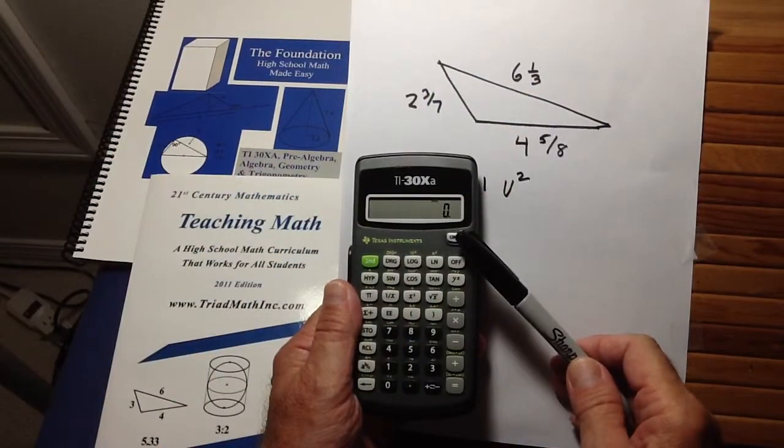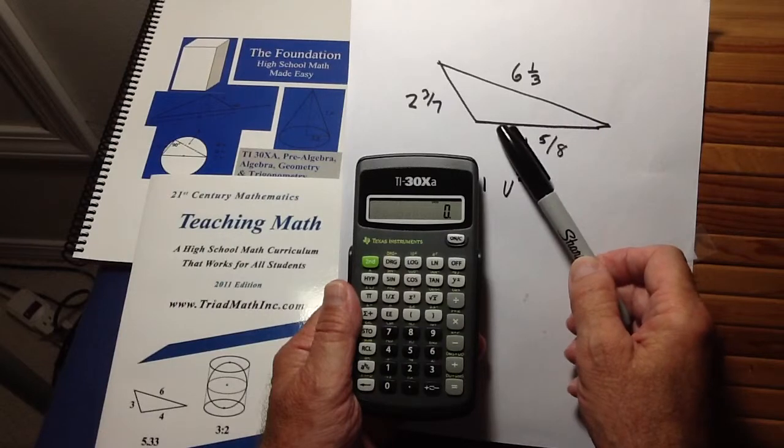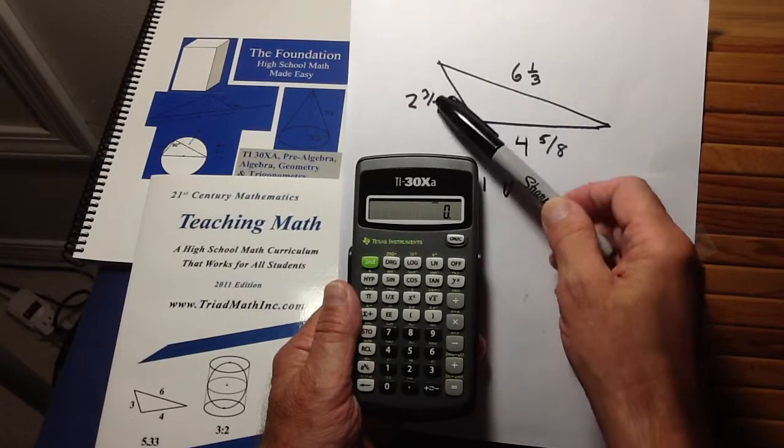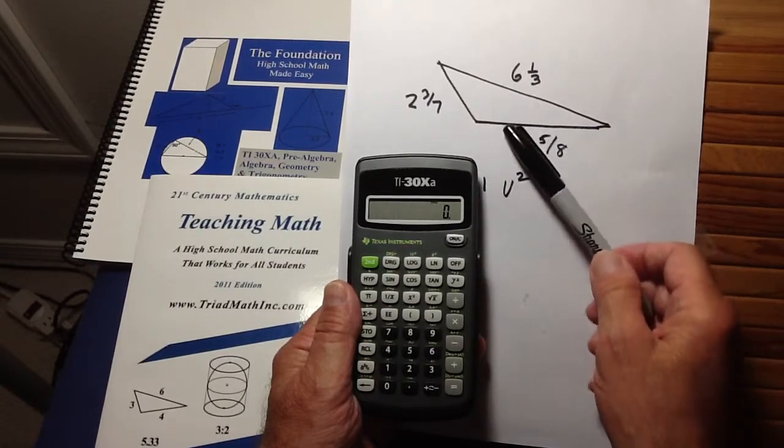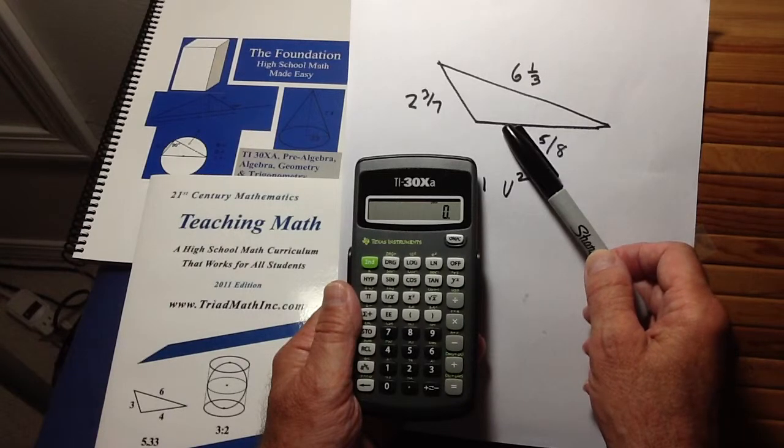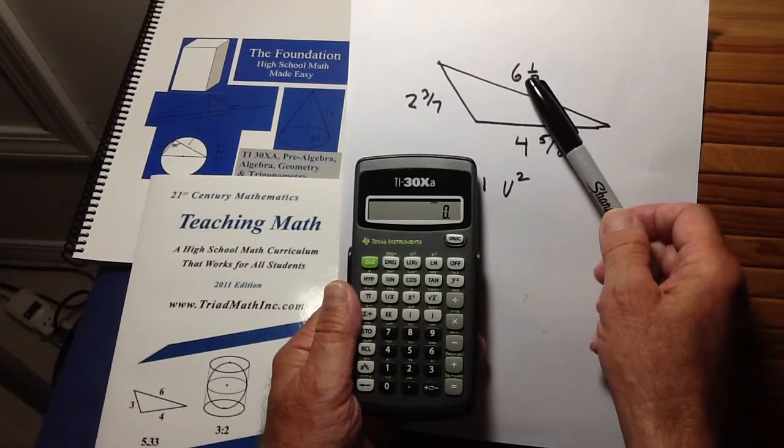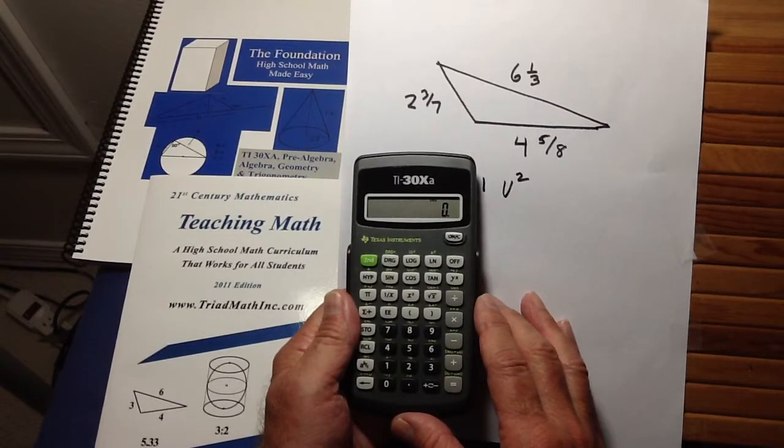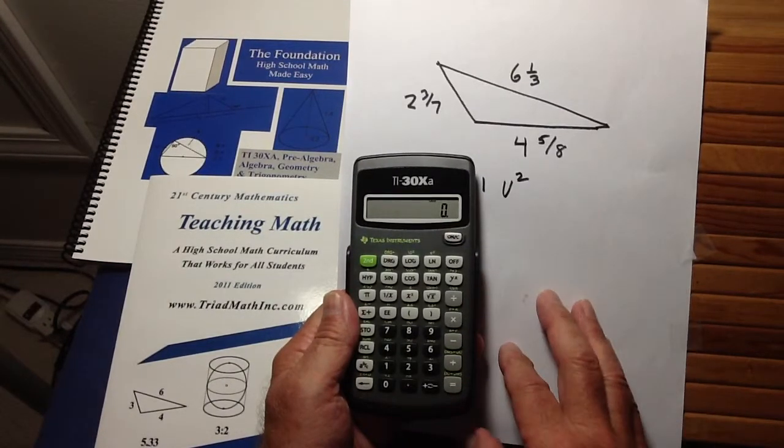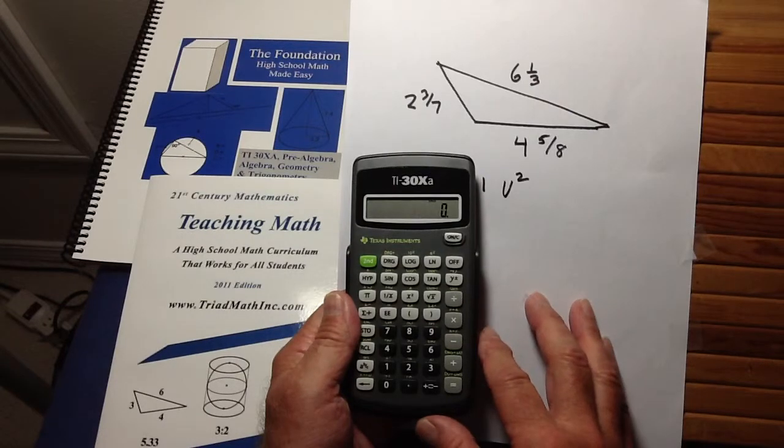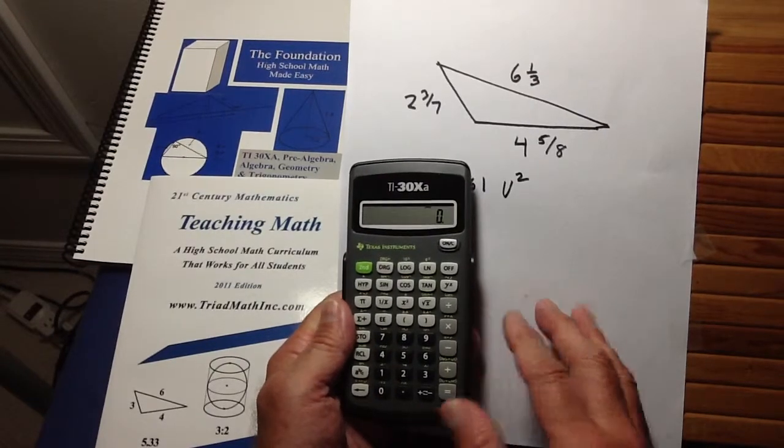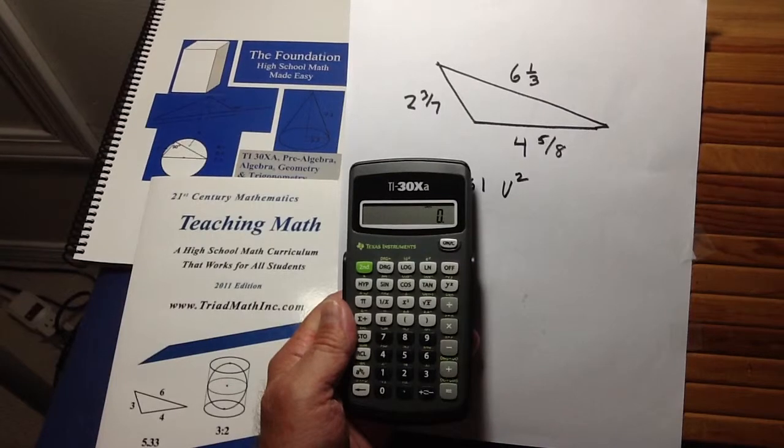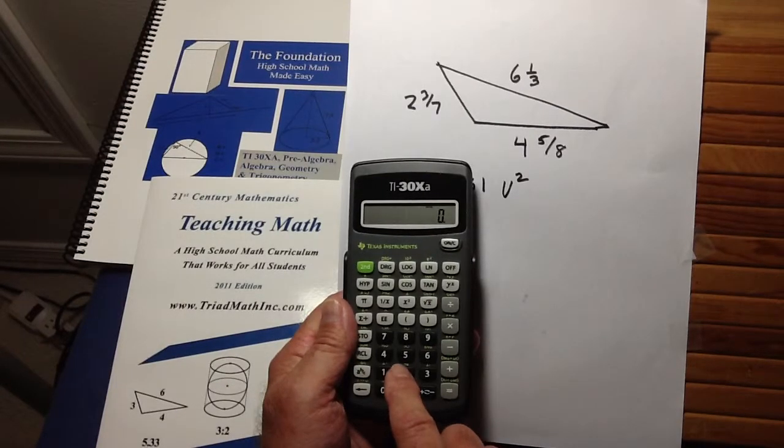OK, now I want to give you a quick demonstration of something we teach our students in the Practical Math Foundation, and it's how you can use this calculator to find the area of this triangle where you know the three sides, and they're given in fraction form here, as you can see. And it's very easy to do. Now, there's three or four ways to do this problem, but I like to use what I call the Generalized Pythagorean Theorem, and that leads to this very easy algorithm that students learn, and they love to do it.